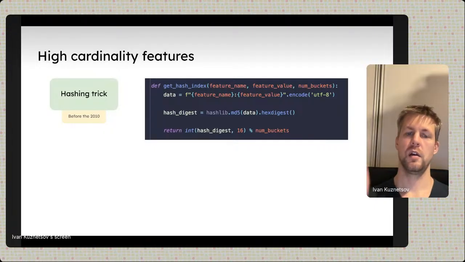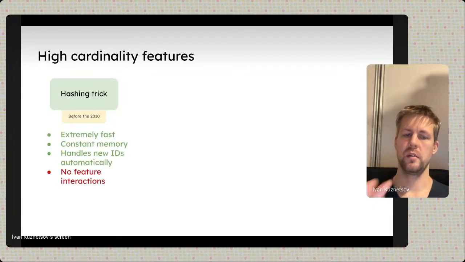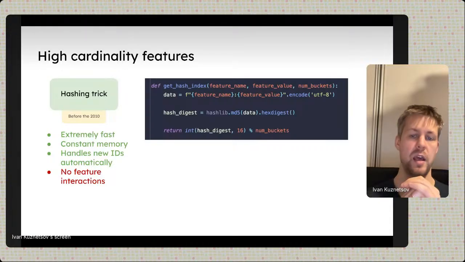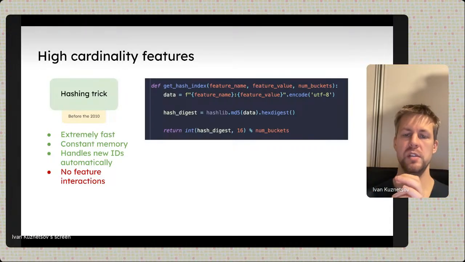Okay, let's talk about some things here. First of all, it's extremely fast. The whole calculation is very fast, and you have just constant memory. You have a specific length of this vector with buckets, and you don't need to worry about this. It also handles new values automatically.